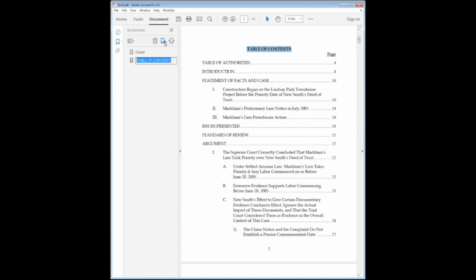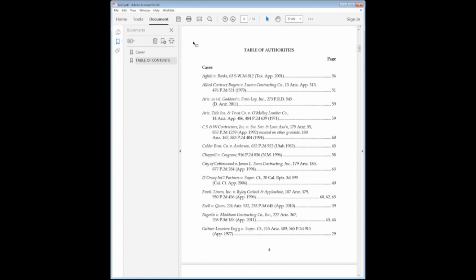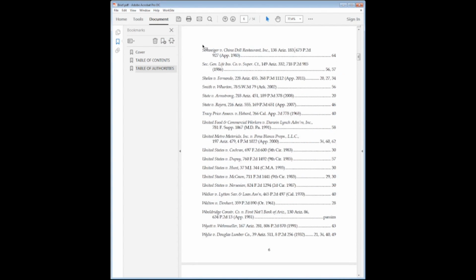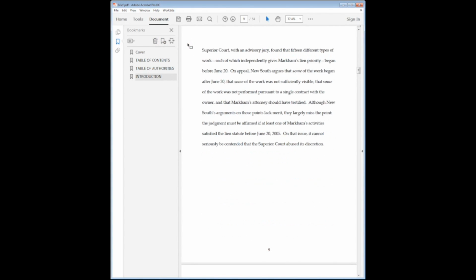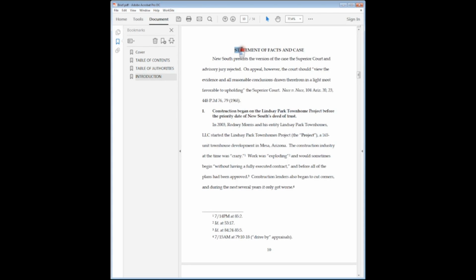But we don't have to type it all in. We just highlight it, click the New Bookmark button, and it automatically populates with table of contents. We repeat the process for all of the sections of the brief: the table of authorities, the introduction. For each one, we select the name, click the New Bookmark button.